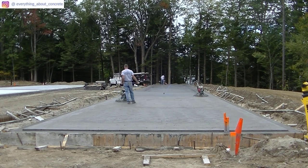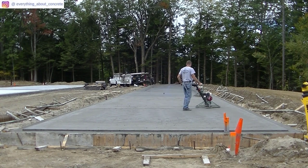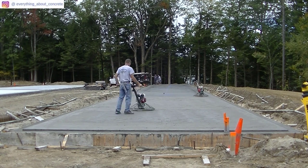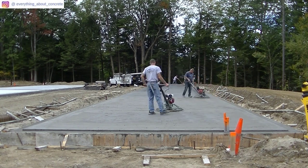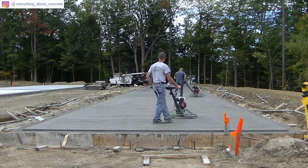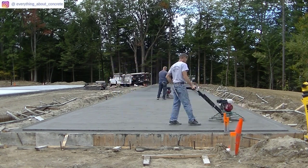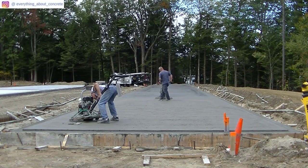Sometimes the slab is firm underneath even though bleed water is still sitting on it. We squeegee off all the water we can, let it sit as long as we can without letting it get too hard, but the surface is still a little moist. If we feel it's a little too moist for the lay down machine, we'll just hit it with a second float and get that concrete all nice and tight before hitting it with a lay down. Sometimes it even makes the finish come out better versus laying it down too early. When the slab looks kind of shiny and darker — almost black — that means it's done.